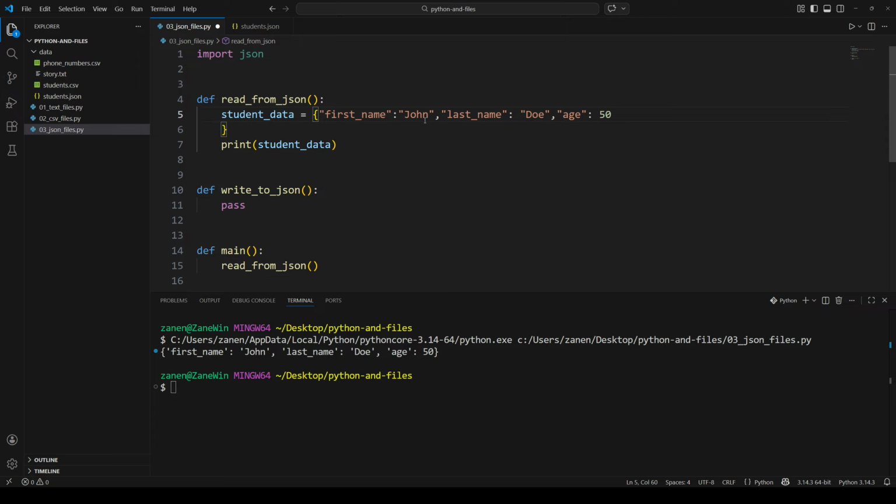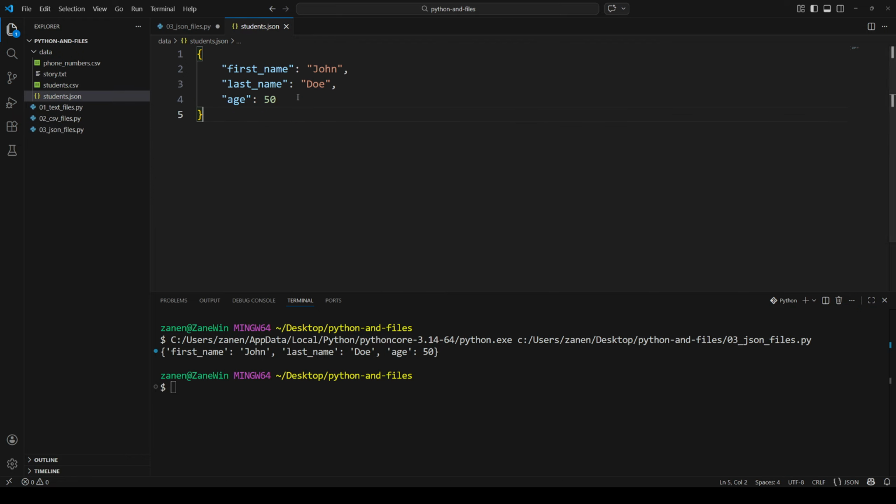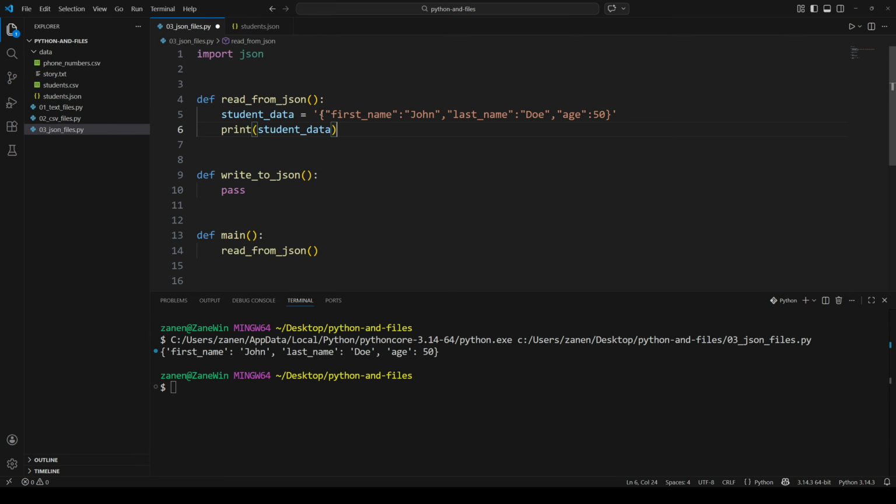Now we're creating a JSON. We remove this space as well, and then this space. This time I'm going to put single quotation marks just so it's easier to read. So this is it. This is text. We don't see it, but when we parse it, this is what we're going to get back.